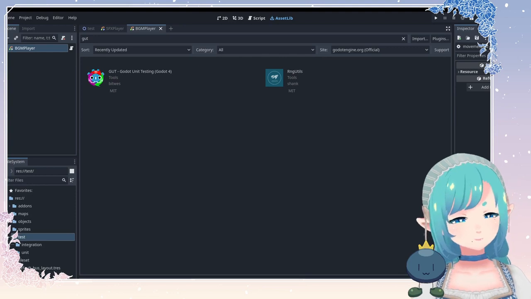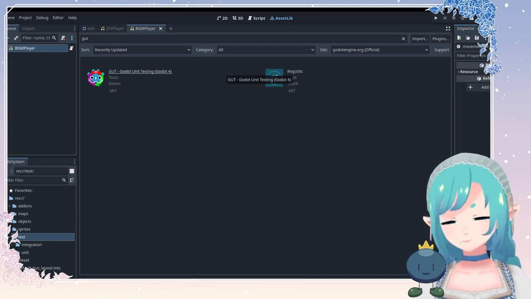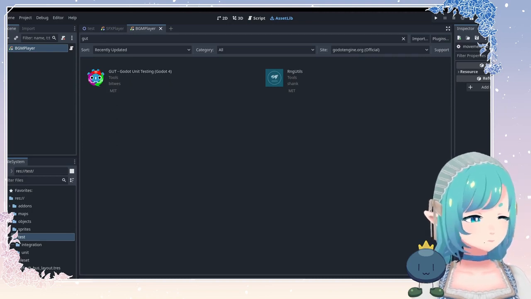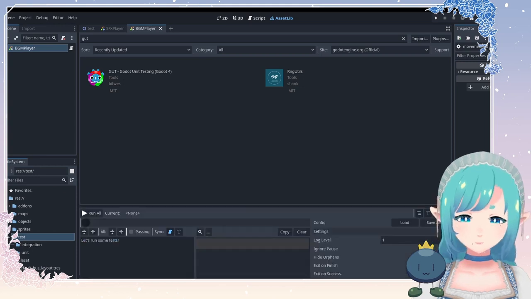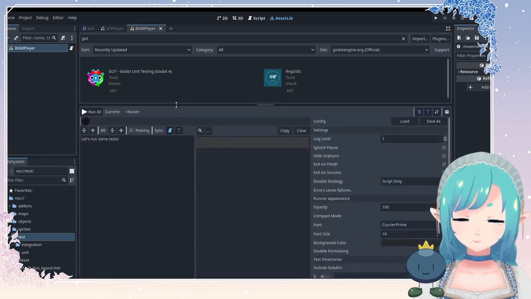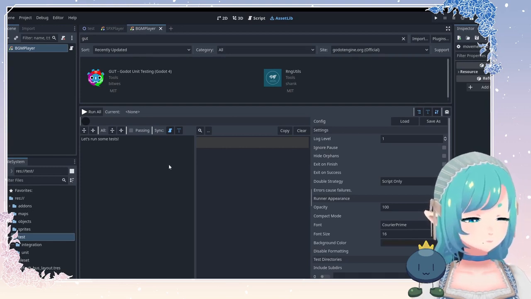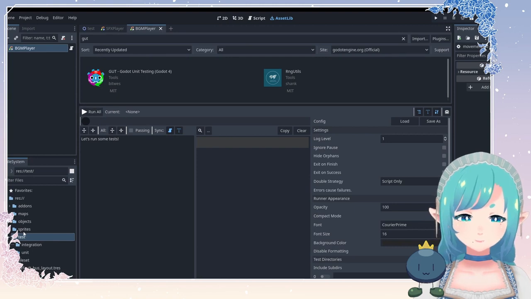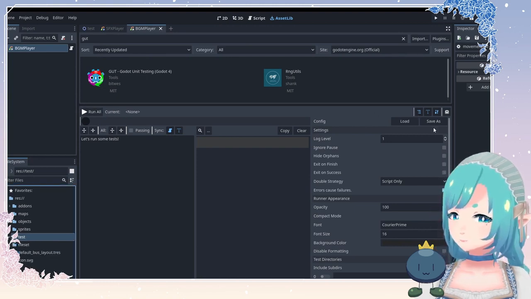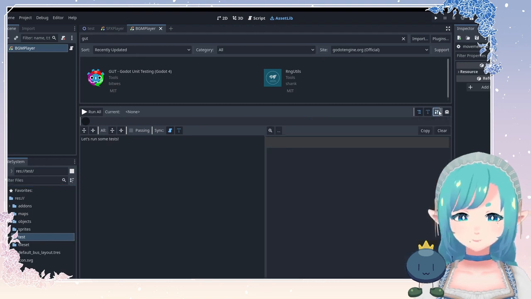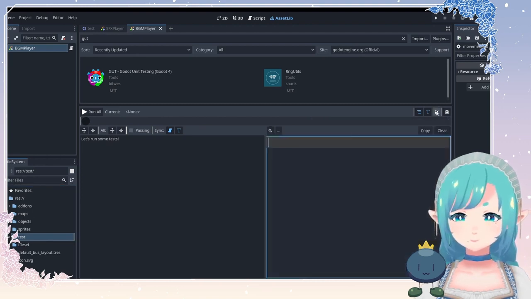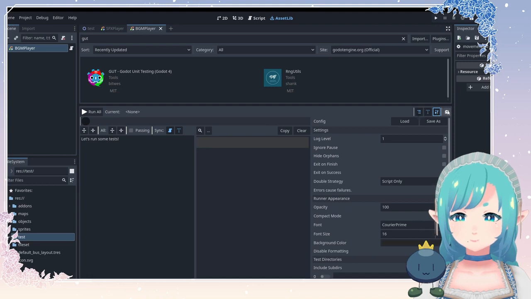Okay. Settings subpanel. Okay. Good. The config.